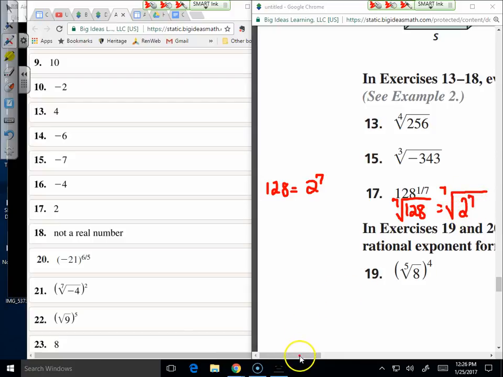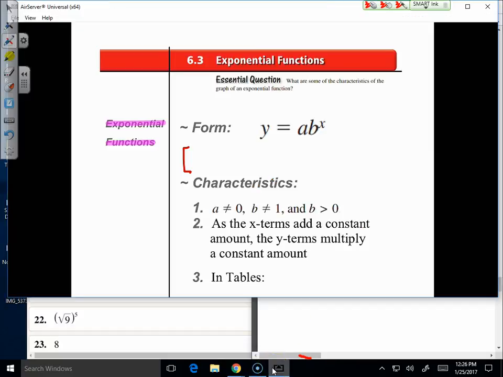Now, hold on. We just learned that whole plus or minus thing, right? Yeah. Well, wait, with the whole plus or minus thing, does that mean our answer is plus or minus 2? Is it plus or minus 2 or just 2? Just 2. We only have to worry about plus or minus when we have an even root. We have an odd root, so we can just cross out the 7th root with the 7th power and say just one answer. And that's what our notes were saying yesterday when we were, hold on, I have to go back a couple pages, okay?